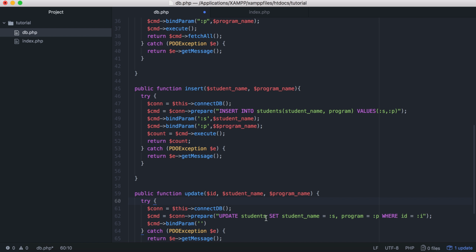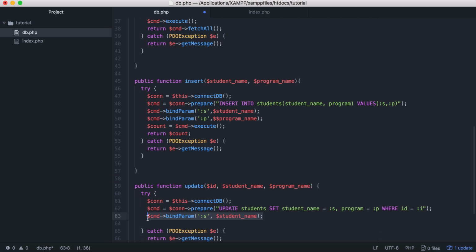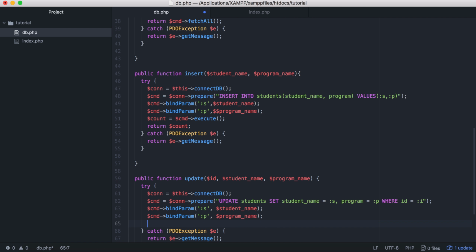The problem is you need to bind according to the order you set here. So for this one we have to bind the student first. So we're passing the student name here, and we do the same thing with the rest of the values. So P, program name. Last but not least is bindParam I, and I'm passing ID here.